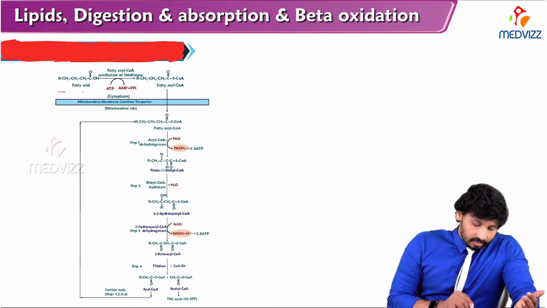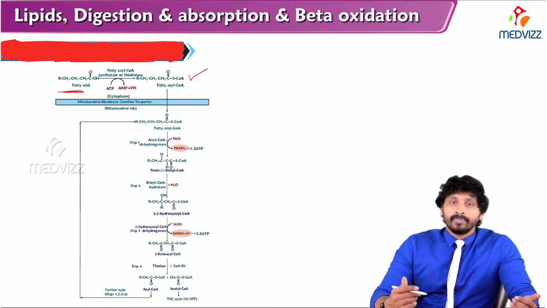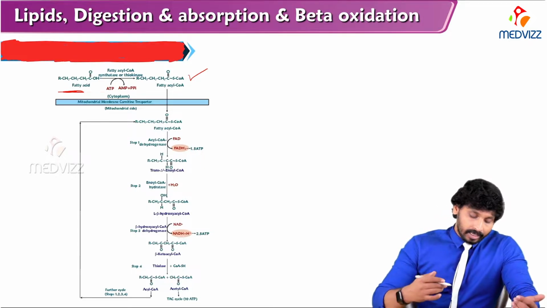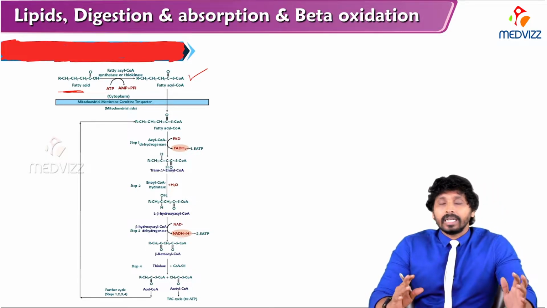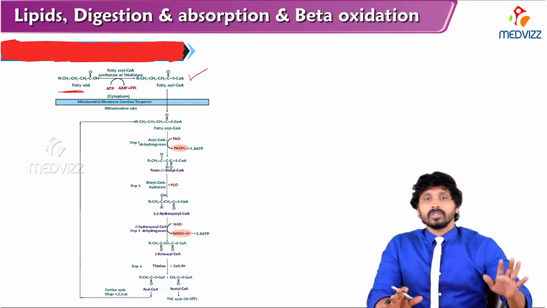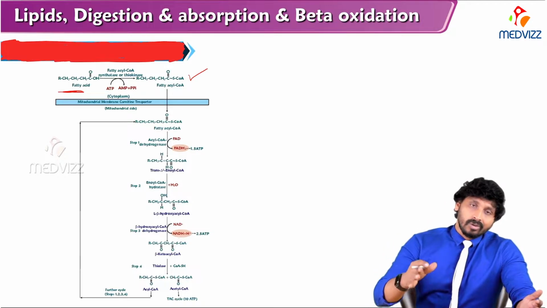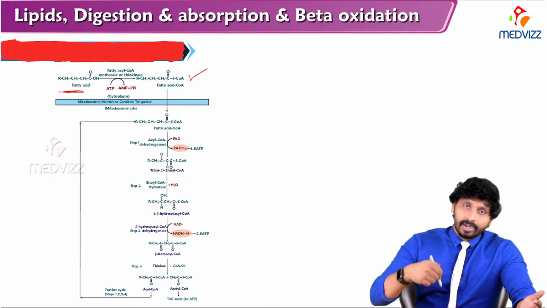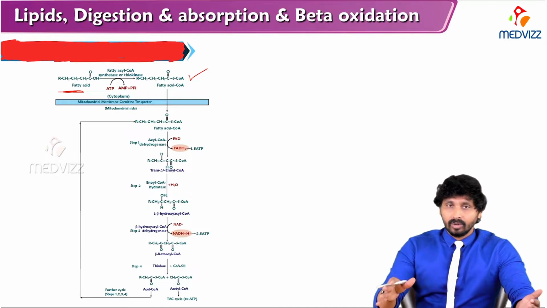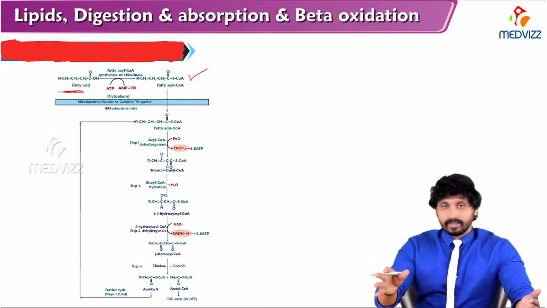So this is fatty acid. Once it has entered into the cell, because of the enzyme fatty acyl-CoA synthase or thiokinase, it will be converted into fatty acyl-CoA. This is called activation of fatty acid. And once this fatty acid is activated, with the help of carnitine shuttle, especially in case of long chain fatty acids, not the medium and short chain, because medium and short chain don't require carnitine shuttle, only long chain fatty acids. So these long chain fatty acids, with the help of carnitine, will be entering by using enzymes CAT1 and CAT2. CAT1 present on cytoplasmic side, CAT2 present on the matrix side.